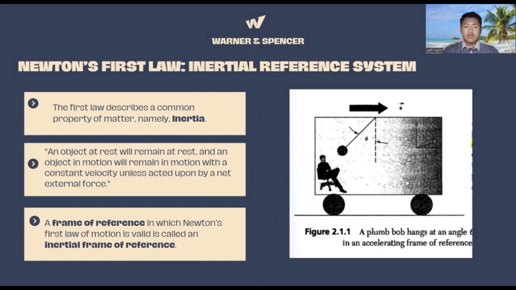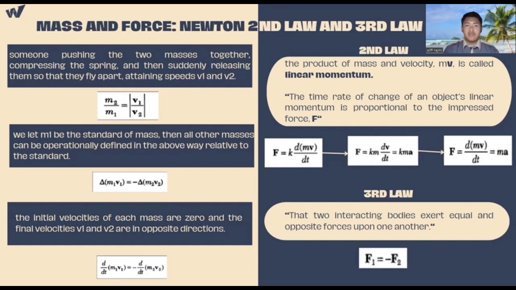a particle's motion. The frame of reference in which Newton's first law of motion is valid is called an inertial frame of reference. A frame that is not accelerating is known as an inertial reference frame. It might be at rest or moving at a constant speed. It is crucial to remember that not every frame of reference is inertial. Frames that are accelerating are known as non-inertial frames, and objects in them will feel imaginary or pseudo forces. The inertial reference system is crucial because it gives the laws of motion a context that makes sense and ensures predictable behavior.